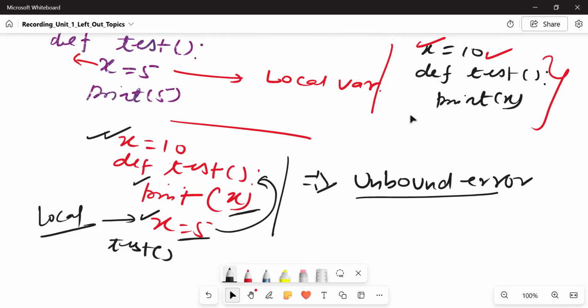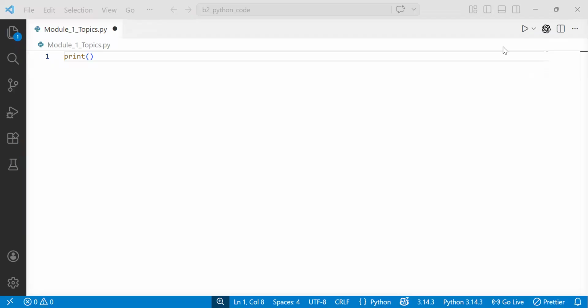Now I will take you to VS Code and explain about these things. Now we have opened our VS Code, and here I will explain what I was telling there. It's a very simple phenomenon. You please observe here. I will start from simple, only the local and global scope. If you are declaring the variable outside to the function, that is global scope. If you are declaring the variable inside the function, that is local scope.